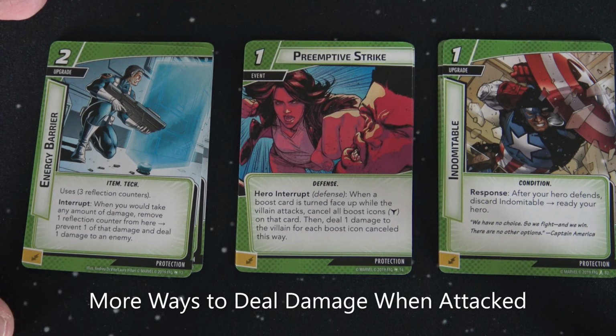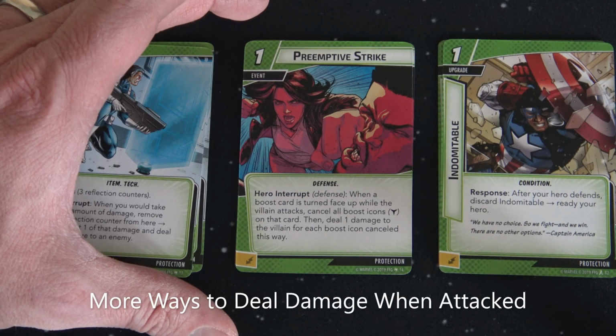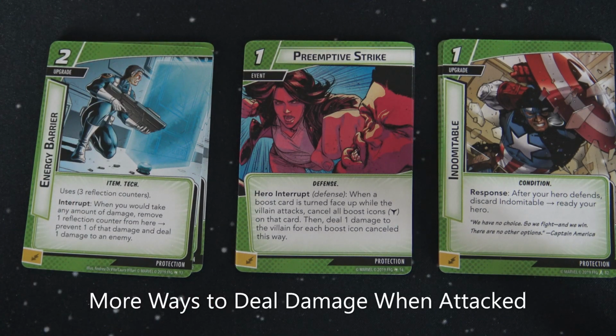So first and foremost, Energy Barrier: you can remove one of the tokens from this to soak up a point of damage and also do 1 damage back to the enemy. So that's sort of that counterattack / retaliate function, which is a lot of fun to play. And then Preemptive Strike, you can cancel those boost icons when the villain is attacking, and then you can deal some of that damage right back.